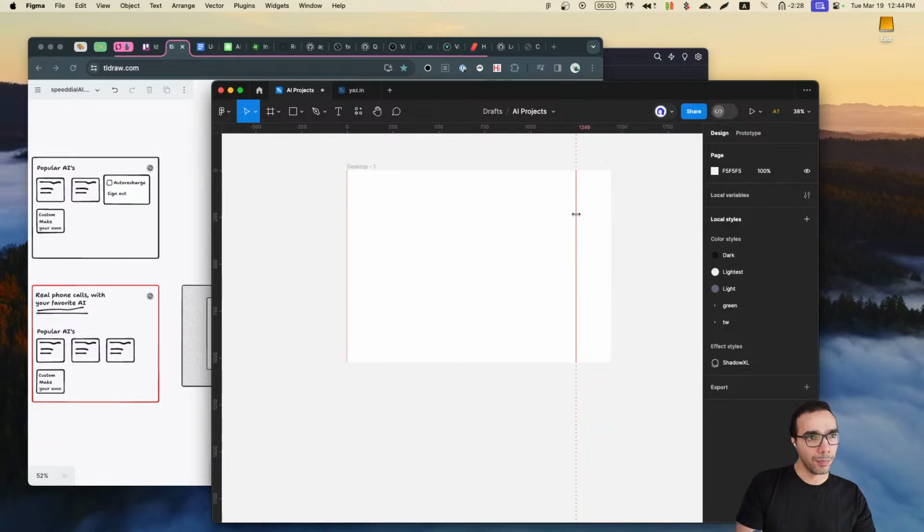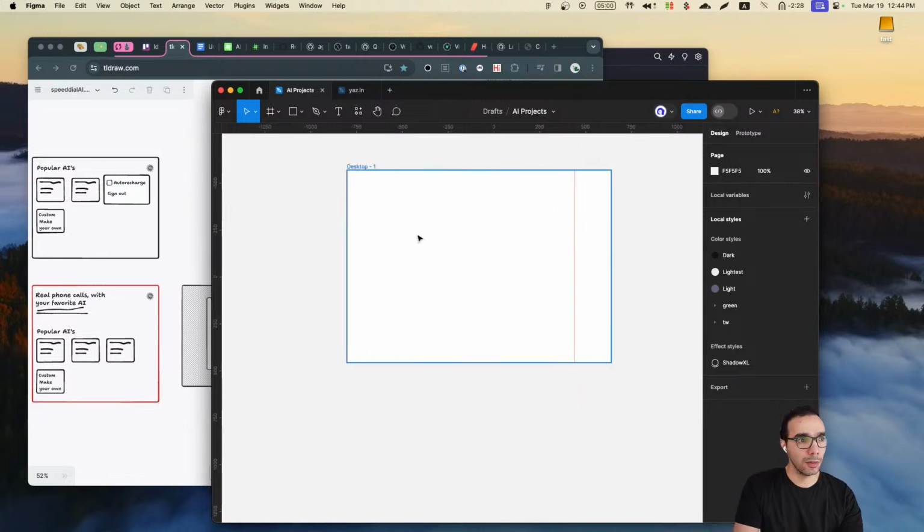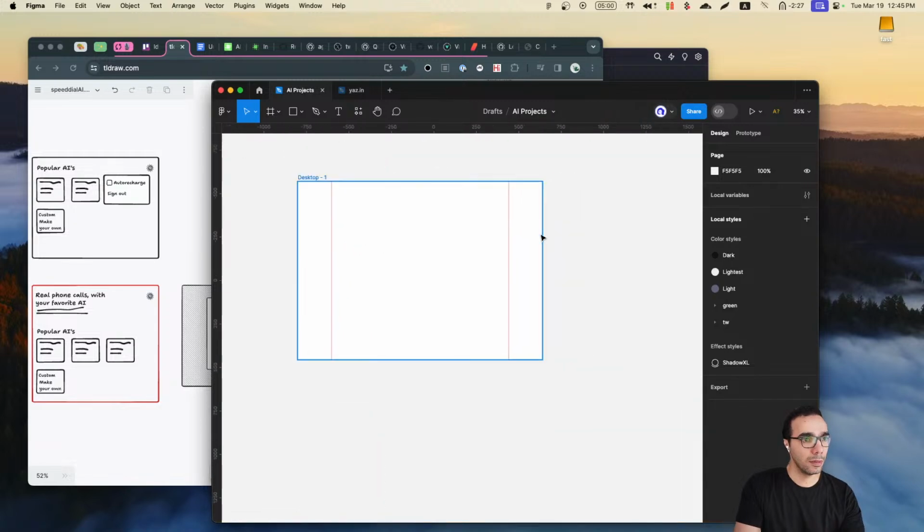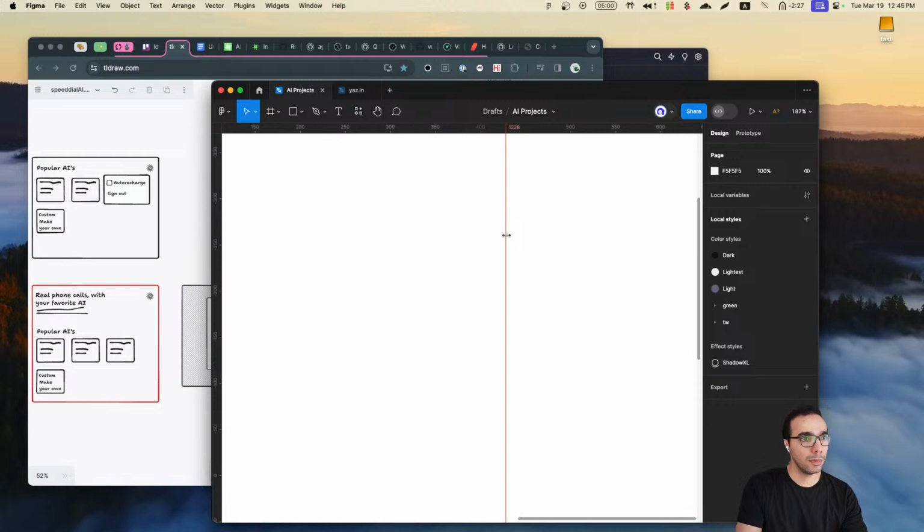1440. So usually I put a bit of a gap. So maybe make it 1440, so 1240. Let's just do 200 off the side, like that. So 200 off the side. Just 1240 here.